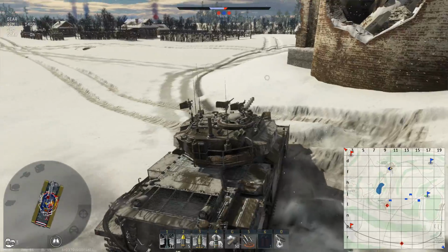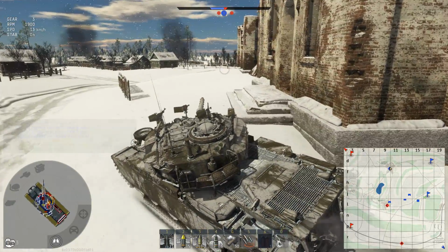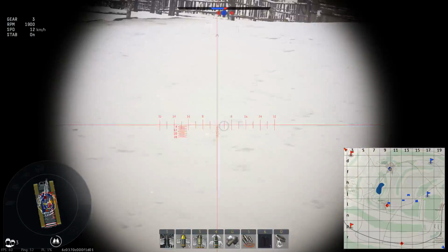I have to hope for my team to secure C. I'm too slow to get to C. I'd love to, but I need a different tank. And also, who's protecting B? You see, the same problem is still there. I have no support.